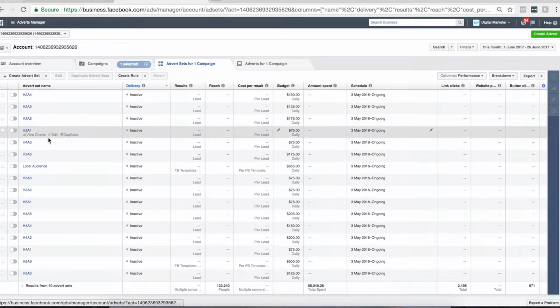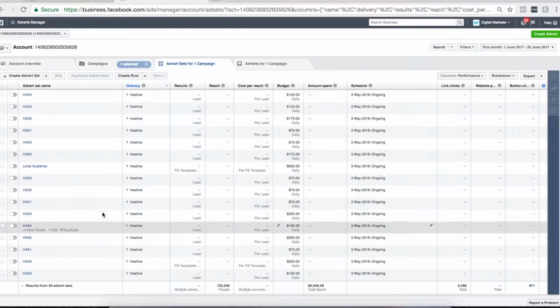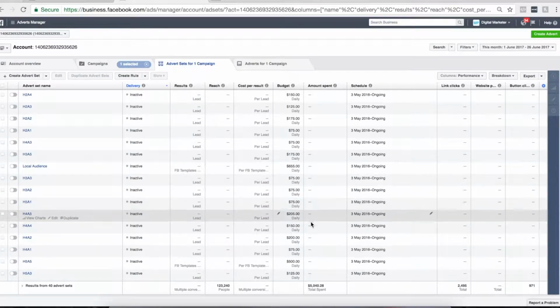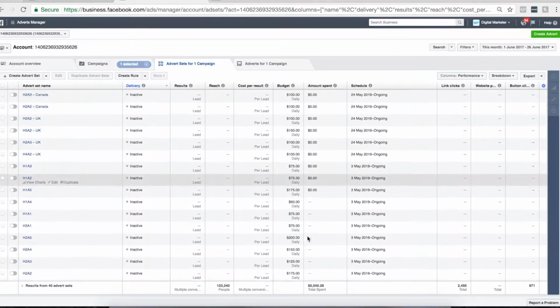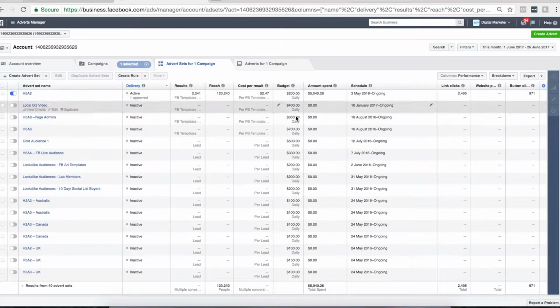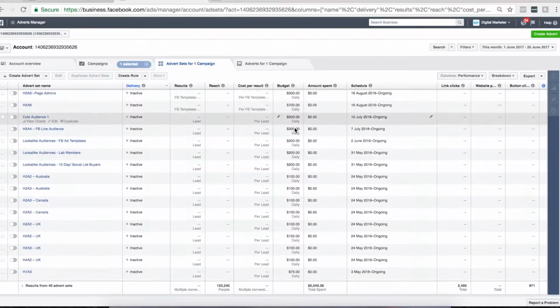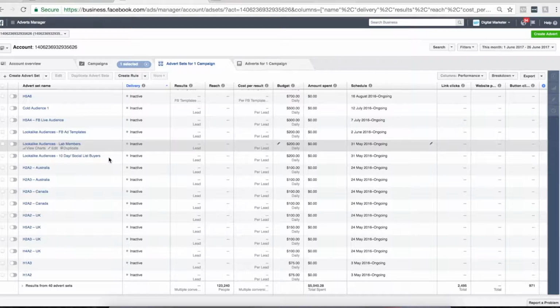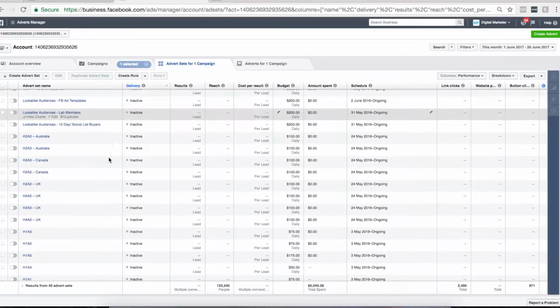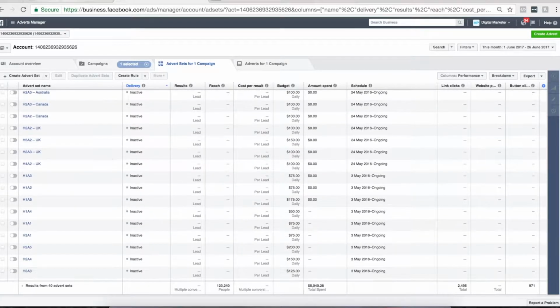And over time, I've continued to scale horizontally to new audiences. You can see some of them have worked and have reached their threshold quicker than others, right? But I'm not just increasing the budget on the ad sets that are working. I'm also duplicating the ad sets and showing the ad to more audiences.